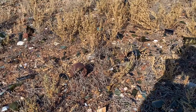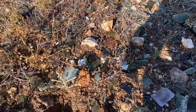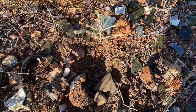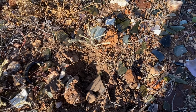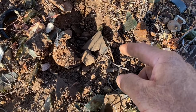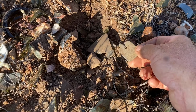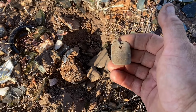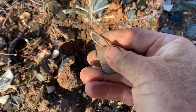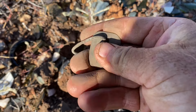Well, it's pretty much late in the day, and I was just basically heading back towards the car now to give it away. And yeah, still picking up a few targets. So I've picked up a few more bits of silver since I saw you last. And anyway, a little jumbly tone down here, and this has come out, which looks like another dog license, dog registration. And it's cleaning up nicely. It's actually in good condition.